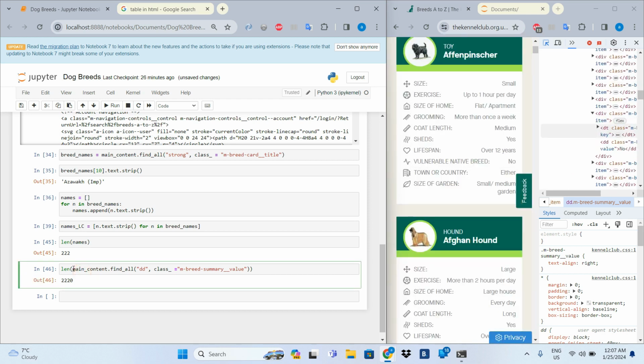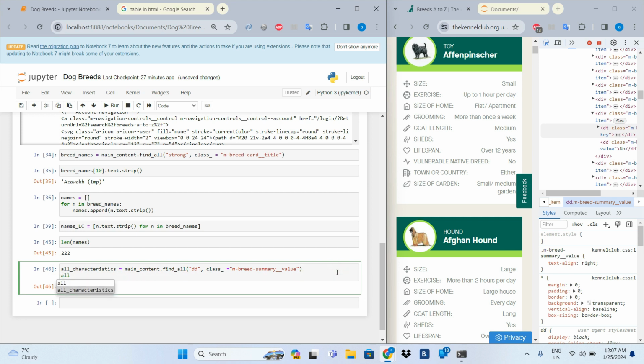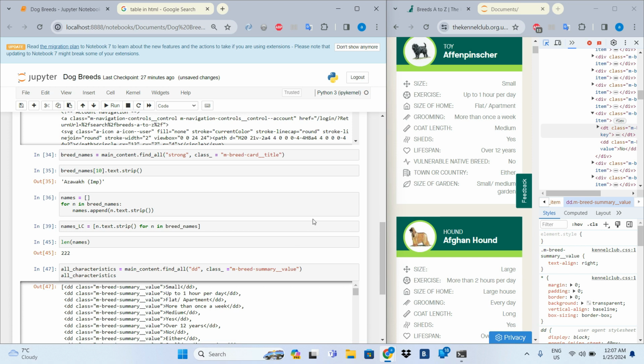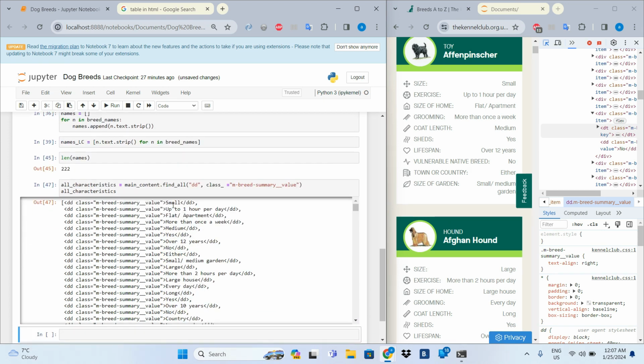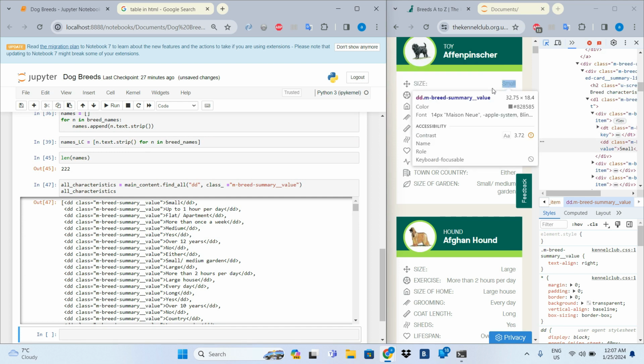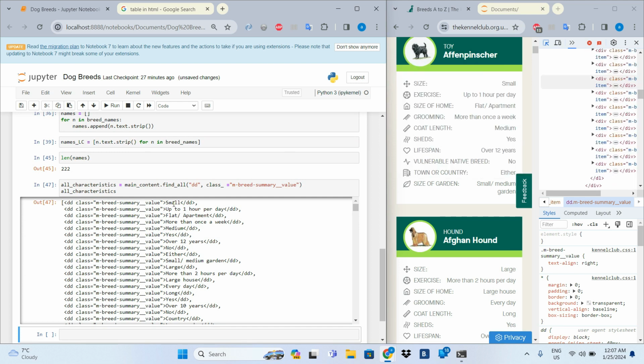So let's look at it again. I will call it all characteristics. Okay, we have all characteristics here. The first one, which is here, is indexed at 0 in Python.